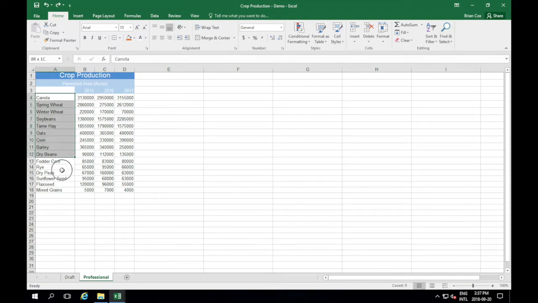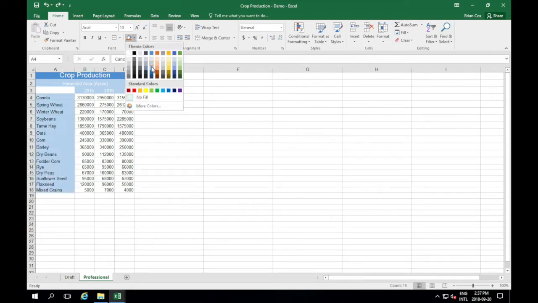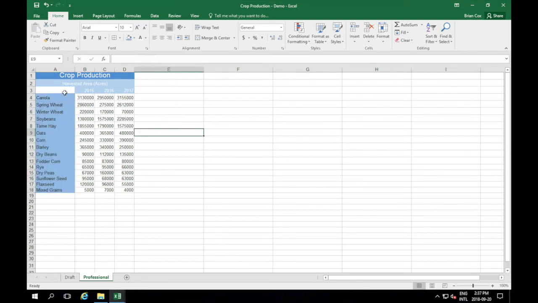Okay, and maybe I'll have these keywords stand out a little bit as well. Maybe I could make them the same fill color, if we're going with the blue I was using, maybe just a little darker. Okay, maybe I'll fill that in. I don't like that little spot there. Something like that. Sometimes borders help as well to make things stand out. Maybe a thick outside border for that title area, and these maybe want all borders so that it's easier to see these kinds of things. Again, you can throw borders around here if you wanted to.